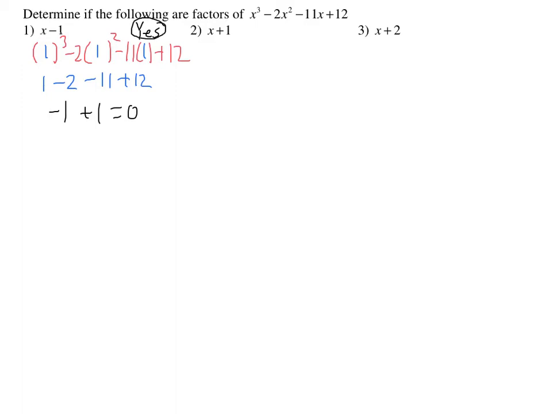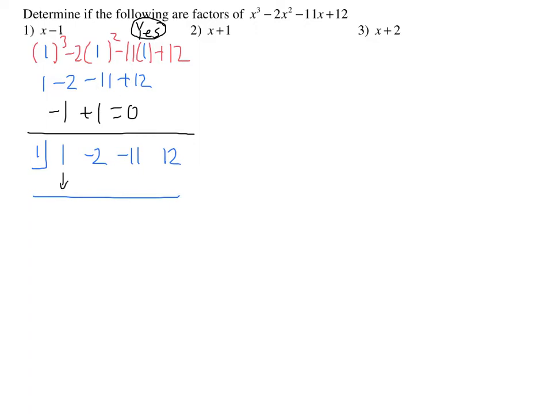That is a yes. Now I'm going to do it a different way too. I'm going to do synthetic division. And here's how synthetic division does it. I use the same number 1, which would have been the 0. And I'm going to do synthetic division, and I'm looking for a remainder of 0. So let's try it out. My 1 is what I'm plugging in. My values are 1, negative 2, negative 11, and 12. So let's do synthetic division.